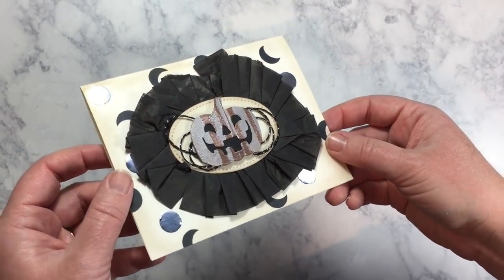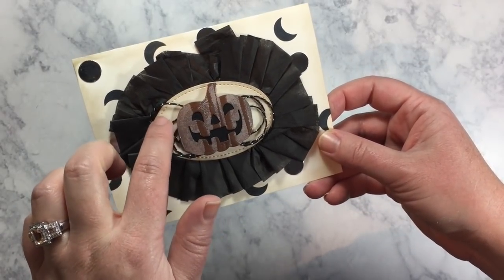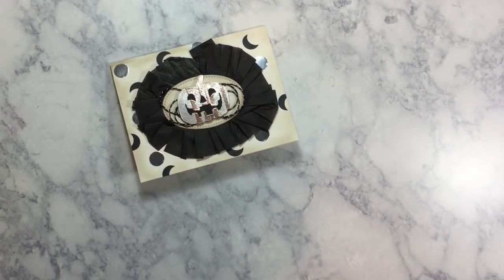Okay, we're gonna move on to this card now. Now this card is pretty quick. We do need to get out the Big Shot to cut out one of these beautiful ovals, but other than that, it goes together pretty fast.